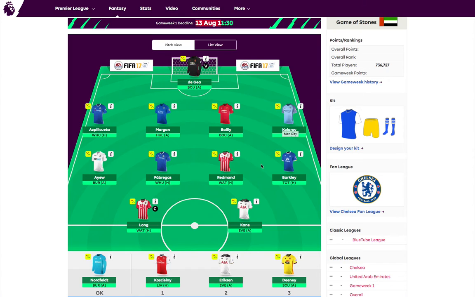So I just think Man City will be keeping a lot of clean sheets. And I think it's a smart move to go for a lot of City players. I just haven't for some reason. But yeah. And finally, in my subs, I have Koscielny. And he is actually a really good center back.